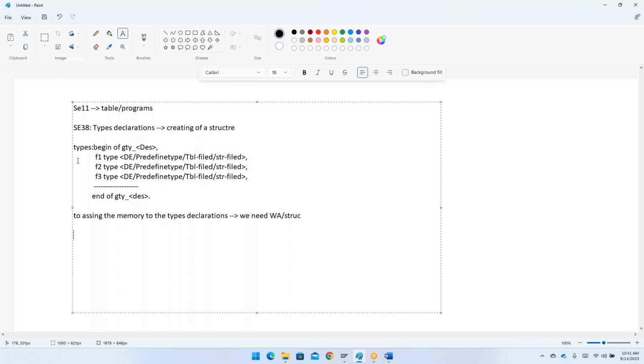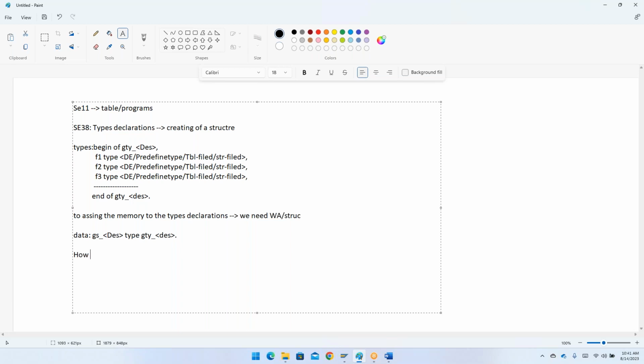In order to assign memory, you have to use DATA, and you will say GWA, global work area, or people will call it GS, underscore the description, and then TYPE, where you mention GTY underscore the description. This is how you assign the memory.